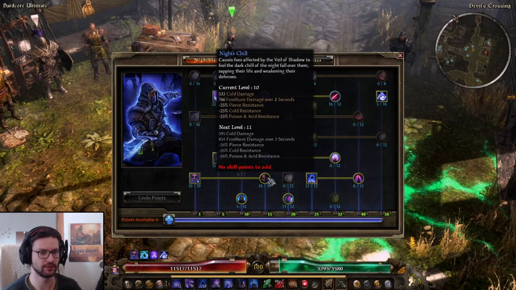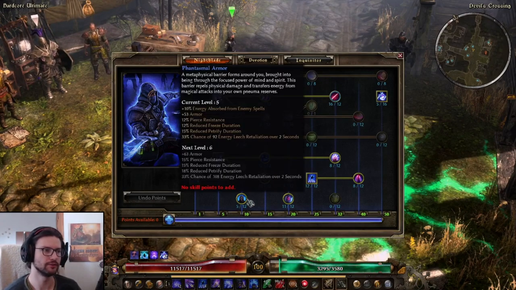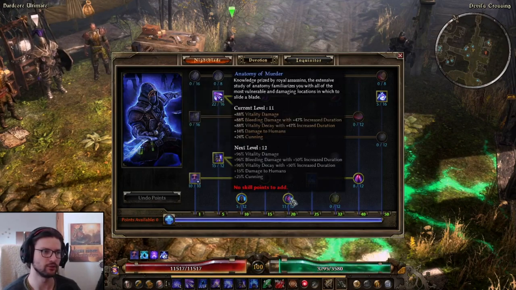It's also very good to put more points into your resistance shred abilities, because that's a very nice way to scale damage. A 1 pointer into Phantasmal Armor for the flat armor, as well as Pierce and CC resistances, and also some energy leech. 11 out of 12 in Anatomy of Murder.